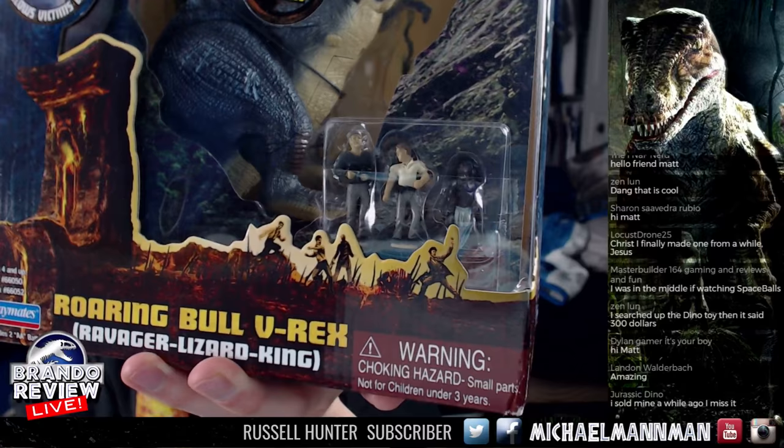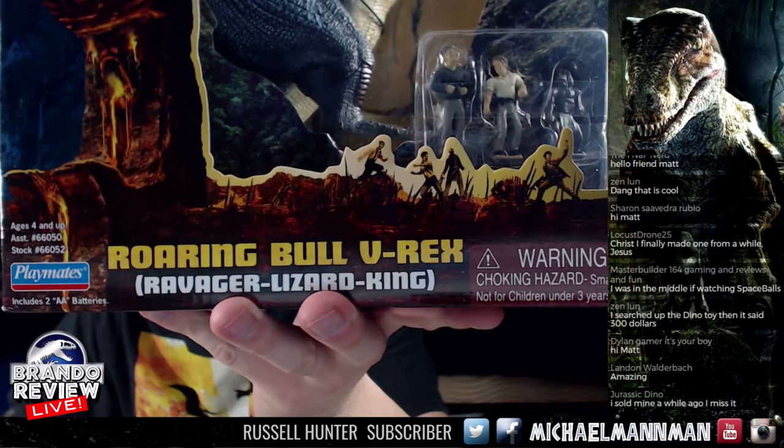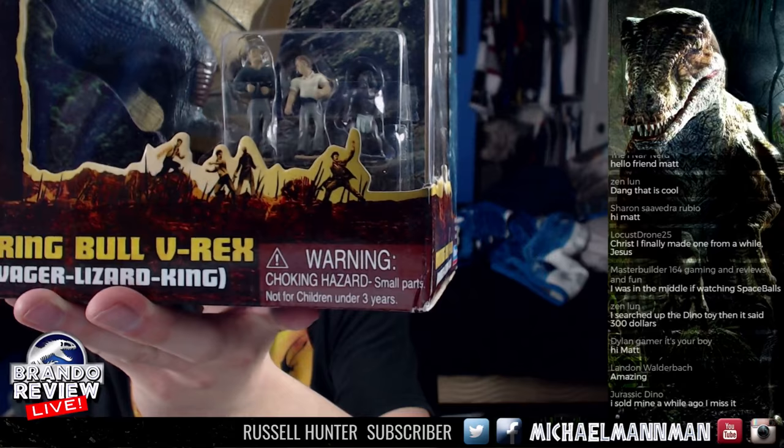Playmates includes the two AA batteries, ages 4 and up. You sold yours a while ago. You miss it? I never had this guy before, so I'm looking forward to it. Roaring Bull V-Rex, the Ravager Lizard King. Hilarious. Warning label. This side looks pretty cool, so there's a wide of it.